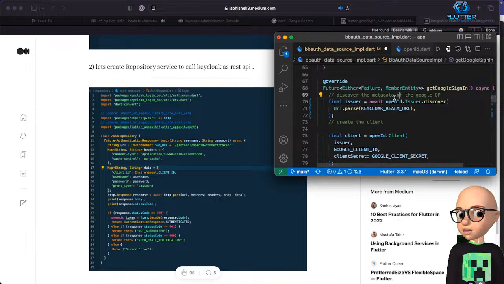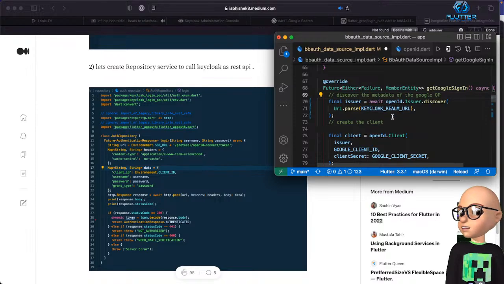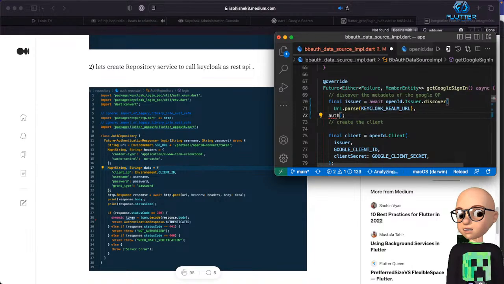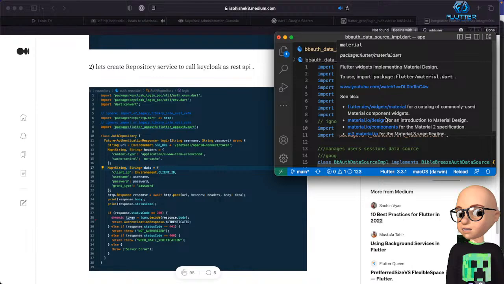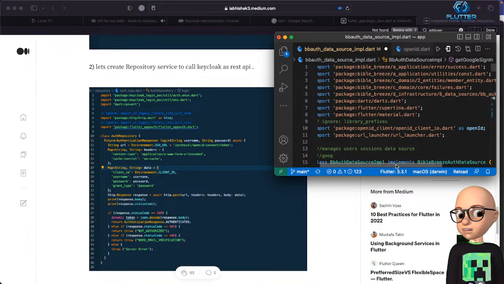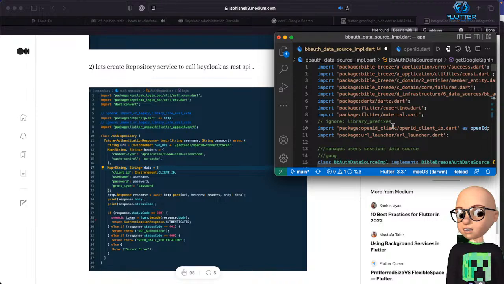So the final issuer, it was Google. So you know what? Let's just go see what the Google Auth looks like. Or you know what? Maybe it's just as simple as, what was it? OpenID.